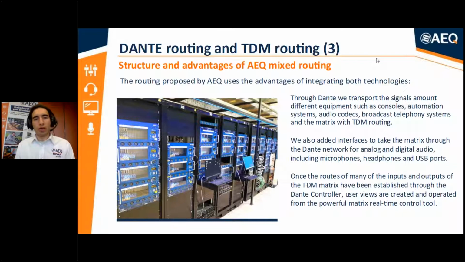In the case of X-Core, we have different interface cards to increase the number of inputs and outputs. X-Core has up to 1024 audio channels, but with a Titan system, we upgrade up to 5,000. It's a very, very big system. In that case, we route using Dante to those devices, to that X-Core or maybe Netbox, and then do the summing or the processing of the signal. In that case, we have both worlds, both systems in one, and it's very, very useful, and of course very, very powerful. And well, this is the routing part of the presentation.